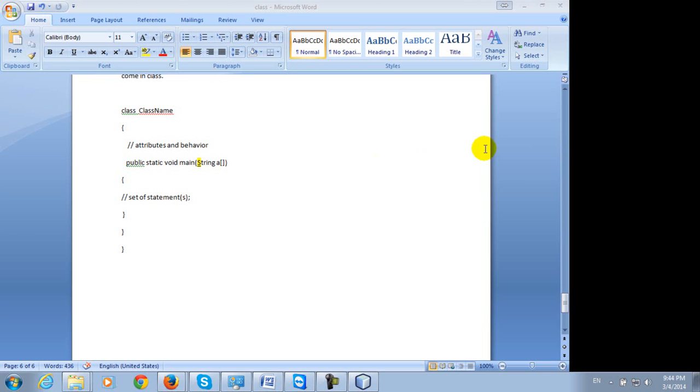If I write like this, make sure that this is an array of objects of string type, because in Java a string is a class, and when we define a variable of a class, it becomes an object. So A is an object of string type, and these braces don't matter: if you write these braces here or here, it means one and the same.